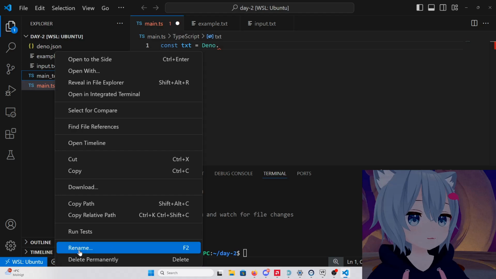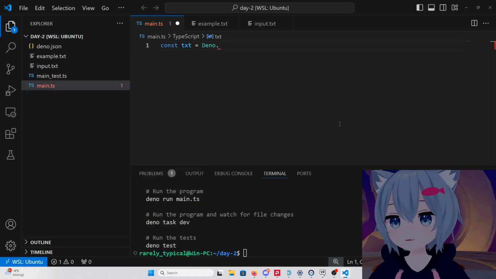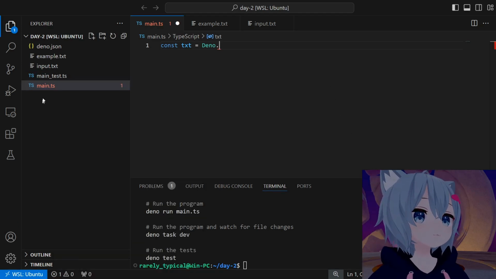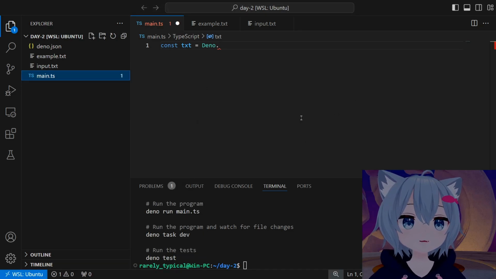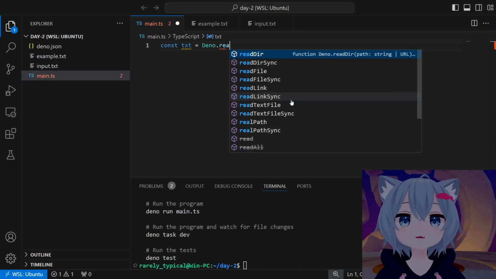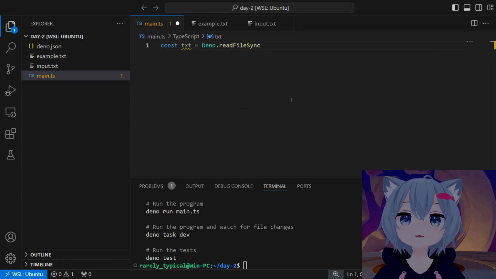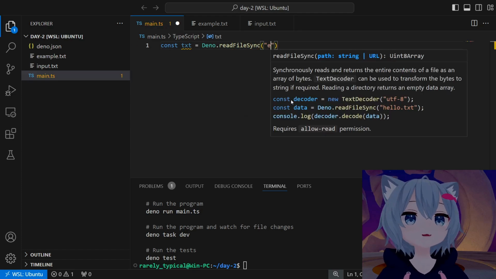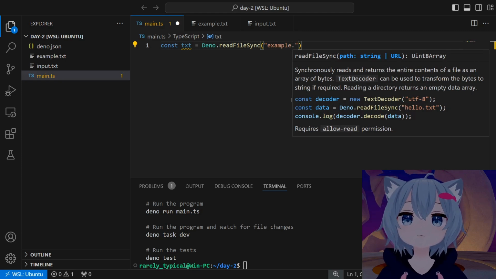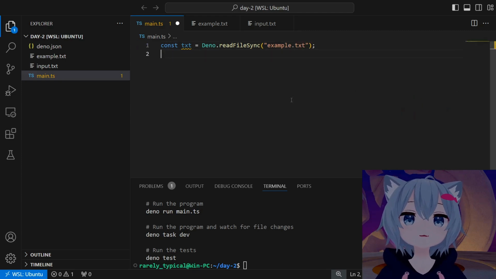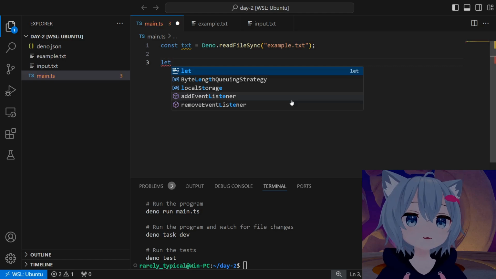Okay, I shouldn't have deleted deno.json. That's my fault, I guess. I don't need a test. This is just Deno.readTextFileSync. And we're gonna read, let's begin with the example. Perfect. And it shouldn't be that hard.